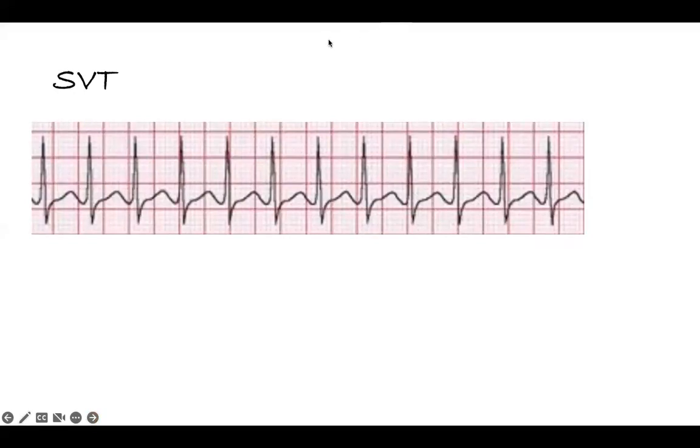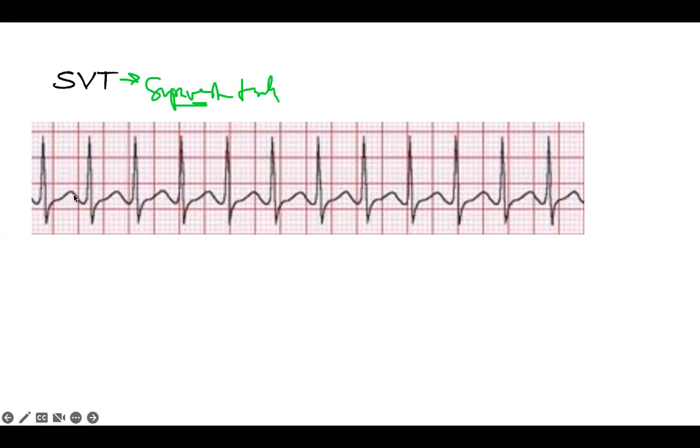The second one is a little bit interesting. So this is what we call supraventricular tachycardia. The name is from the rhythm. That means it's not a ventricular rhythm, it's just coming above the ventricles. That's why it's called supraventricular. We'll talk about some basic facts about it, but we do the same thing.